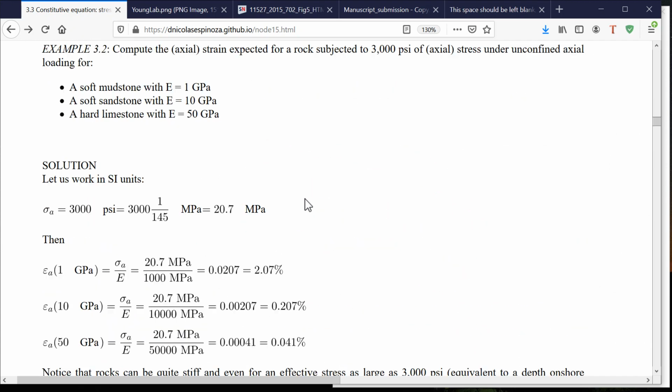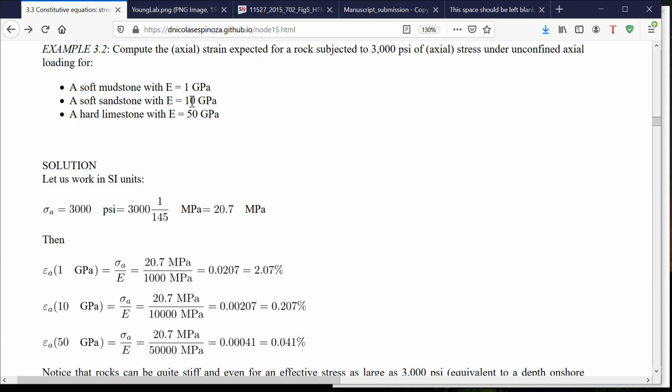All right, so you may ask yourself, what are typical values of Young modulus for rock? And we're going to talk later about the Poisson ratio, but let's just stick now to the Young modulus. A soft rock is in general in the order of 1 gigapascal or less than 0.5 million psi. A hard rock is in the order of 50 gigapascals or in the order of several million psi. And there is no magic number to say what the Young modulus of the rock is going to be, because the Young modulus varies quite a bit.